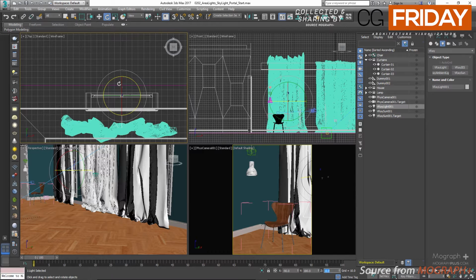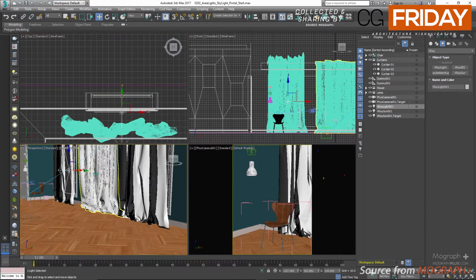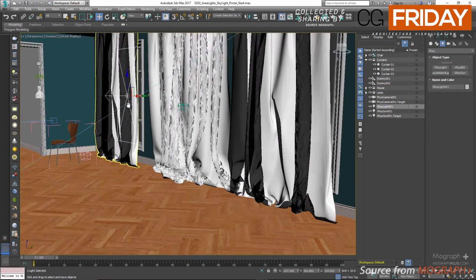And the next thing I want to do is to make sure that this light doesn't affect the curtains, because this light is going to help V-Ray bring in more light into the room. It would be so sad to see all that new light blocked by the curtains.